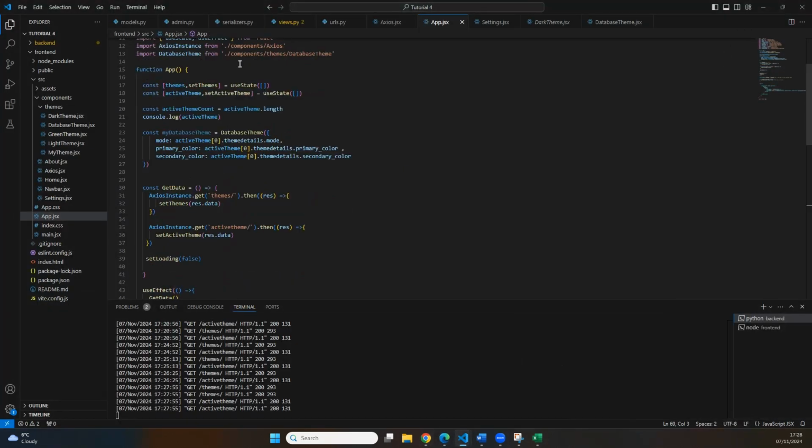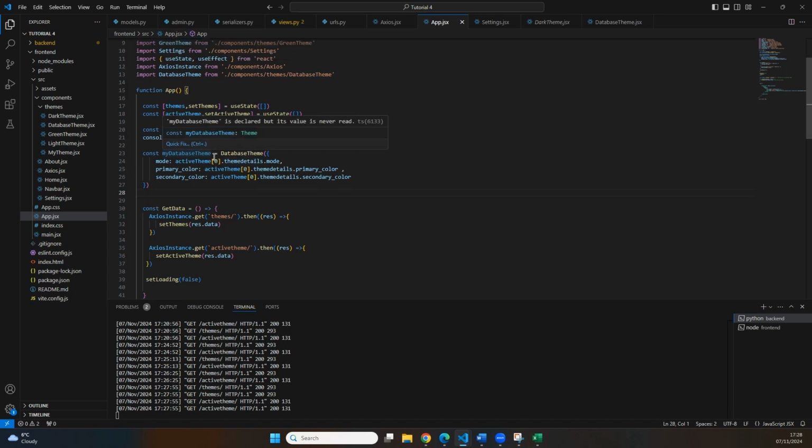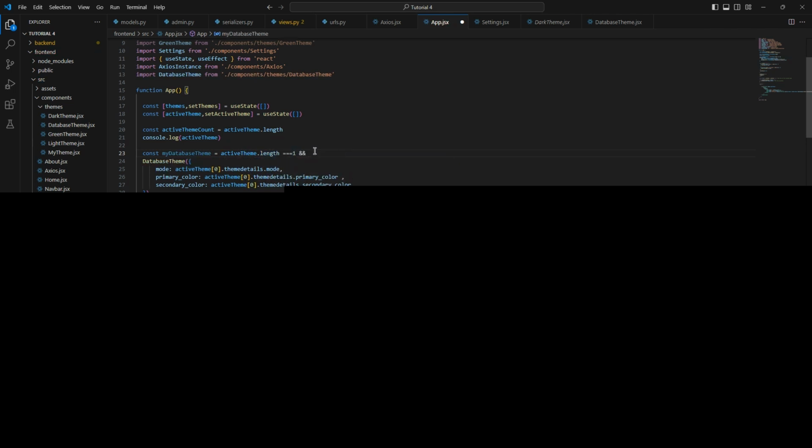So a smart way to check whether we already have the data loaded is by checking if the length of the active theme is equal to 1, and we actually see data for one of these columns. So what we can do on the start is we can say active theme dot length, and then we do is equal to 1. And then we can also check if we actually have data for the theme details.